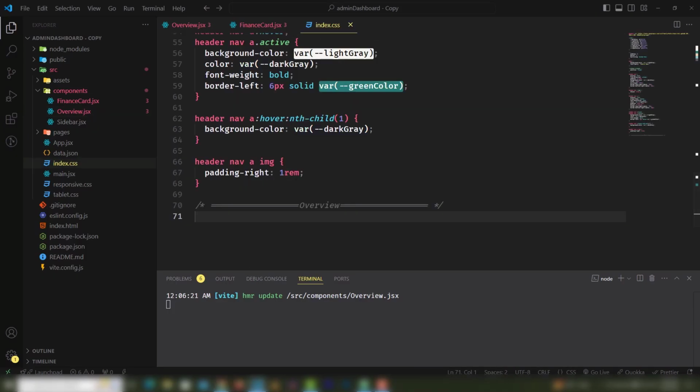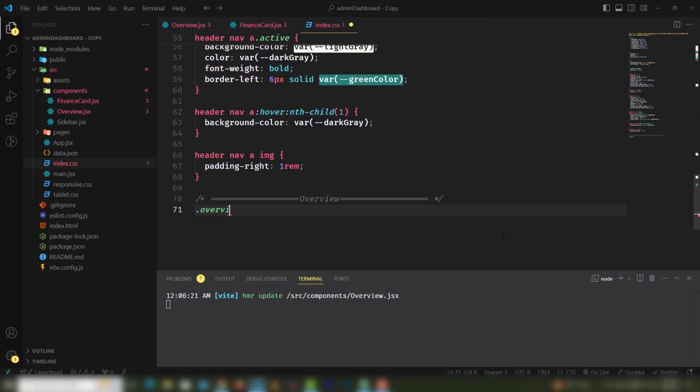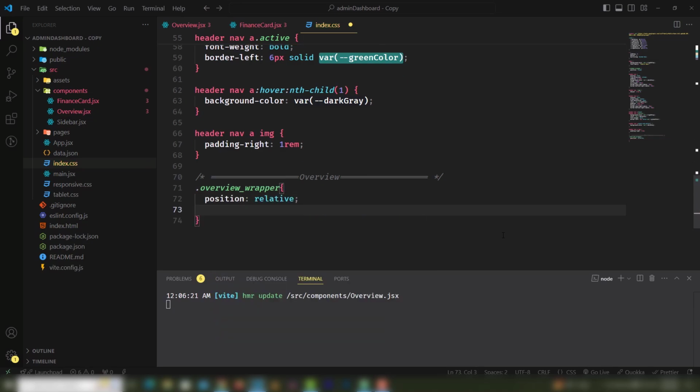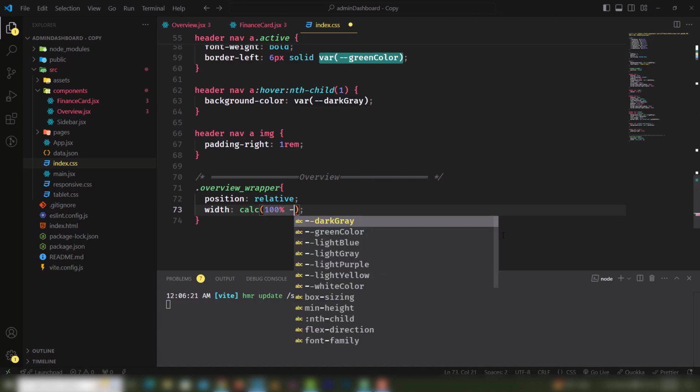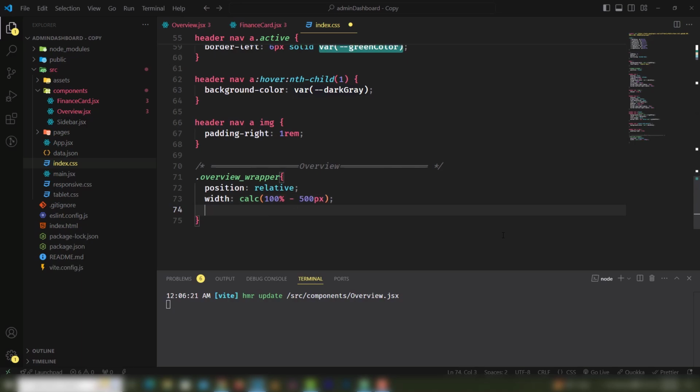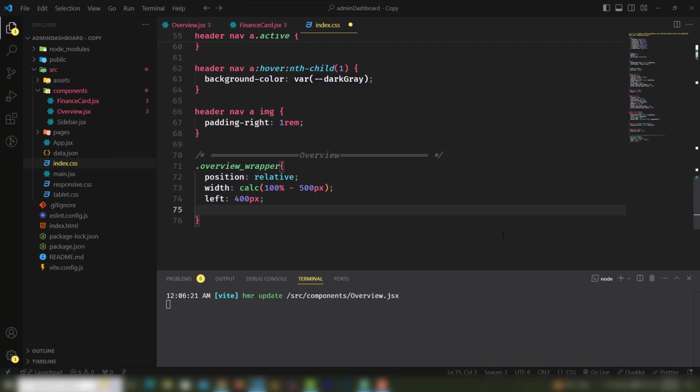We need to design the overview, and let me write the overview wrapper. So the first one is I'm going to use position relative, and width calc 100% minus 500 pixel, and I will move it left by 400 pixel, and move top 30 pixel.